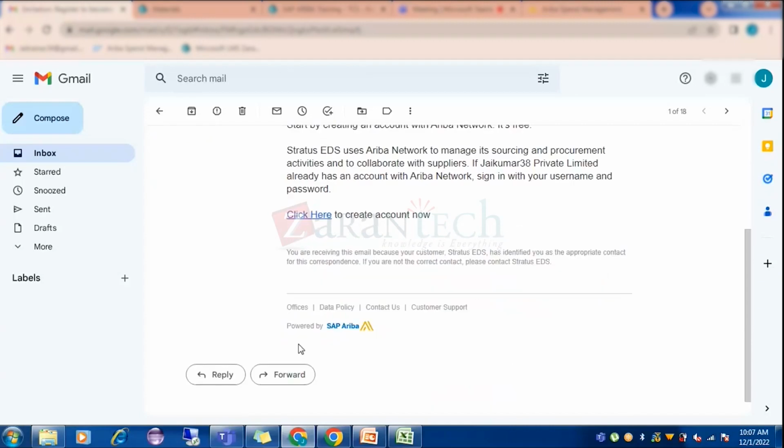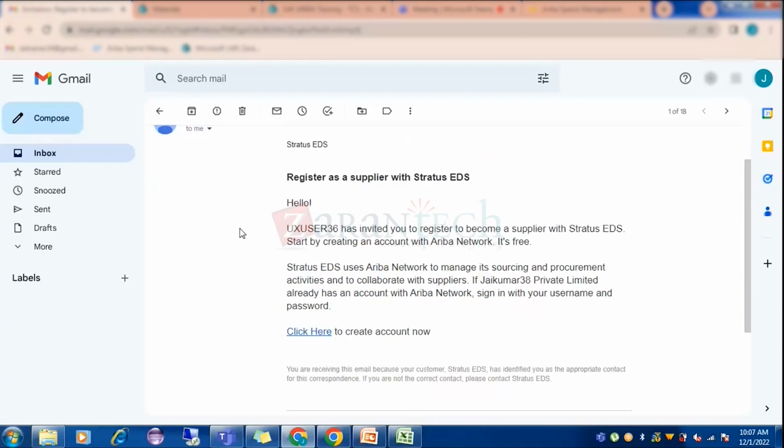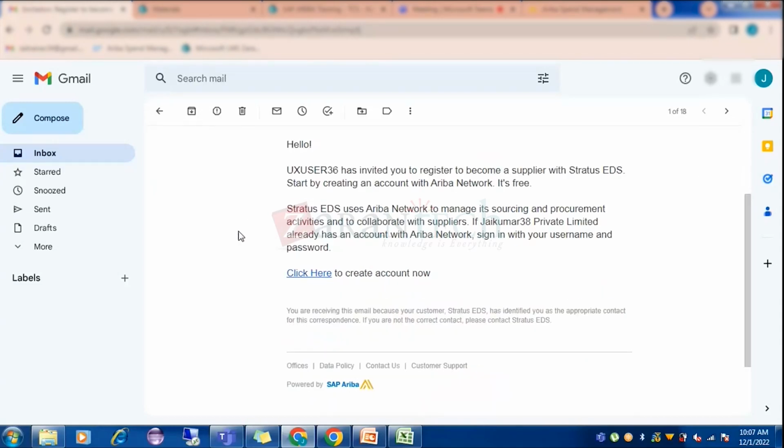This is the thing that I want to show everyone, right? That's why I asked you to have the email ID, because this is how the supplier will see it. So whenever you are sending some invitation to the supplier, this is how the invitation will reach the supplier. Sometimes it goes to the junk and all. So if you are sending something to the supplier, they will say, sir, I didn't receive it, I missed it and all those things. So this is how it will look, and you need to click on the link which is given in there, and then you need to proceed with your supplier registration.